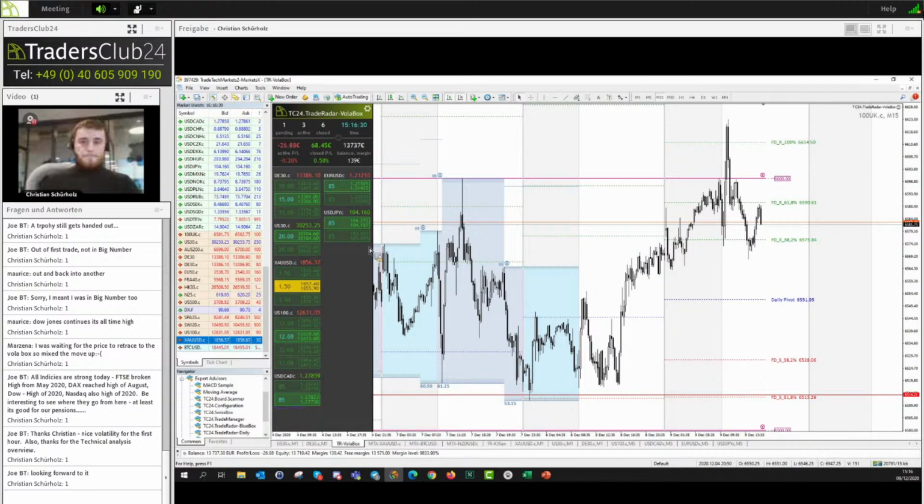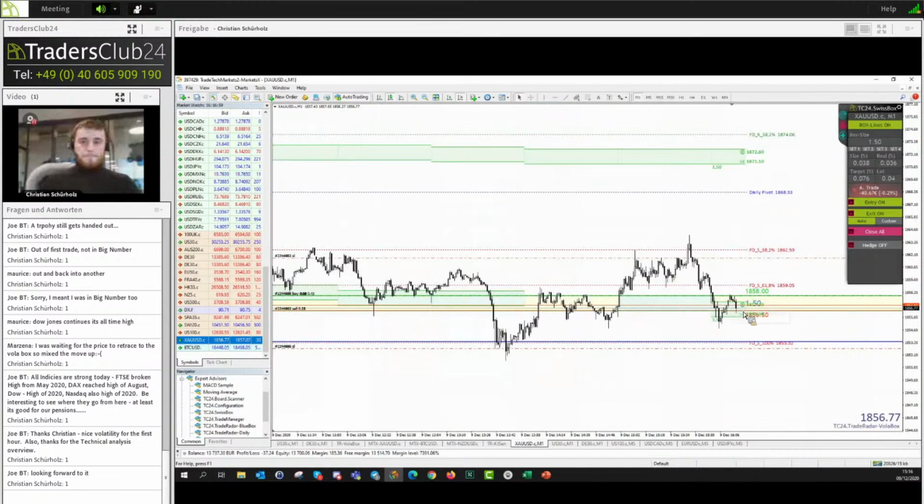So the great thing about the VolaBox is that we can have all of the markets that we want to have a VolaBox template open in, and we can just refer to the main VolaBox chart, and whenever we receive a signal or the market is within one of our VolaBoxes, we simply get one of these. Like here on gold, we have a yellow flashing box here, so we know to go straight over to gold, and then we can see, okay, gold is currently in the VolaBox, and you could take that VolaBox trade.